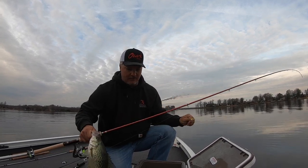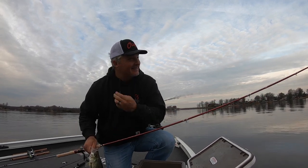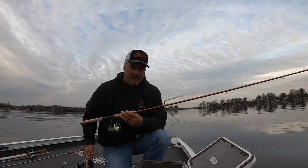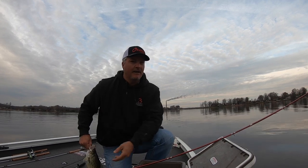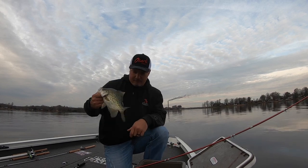This is a prototype. This is a brand new rod that they're looking at releasing somewhere early in 2020. So I'm excited about getting to try it out. That's what we got going on here. But actually, I wanted to start this episode off by talking about some of the little things that I have around on my boat. So let me put this guy away.